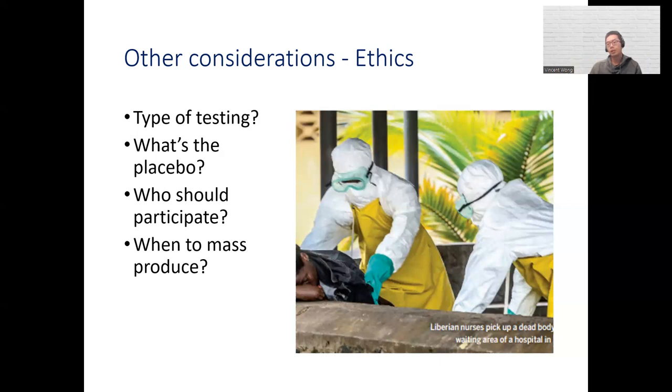But then there are other groups, such as Doctors Without Borders. They were saying it's not ethical in this particular case to include a placebo, right? Because people are dying, and they are in urgent need of some kind of medical care. So if you have a vaccine that has shown promising results from early stages of testing on animals, for example, it's not ethical to withhold a potential life-saving vaccine from people, right?